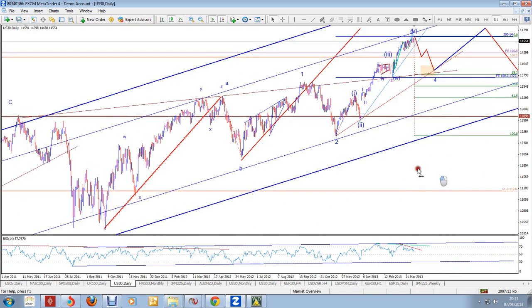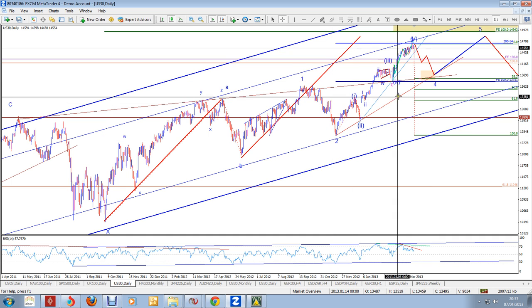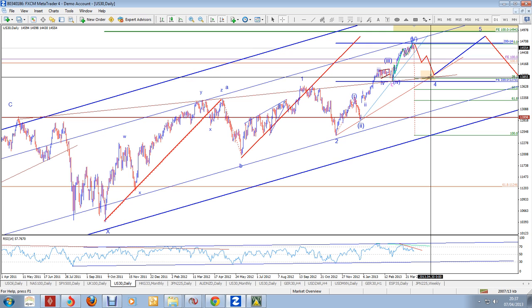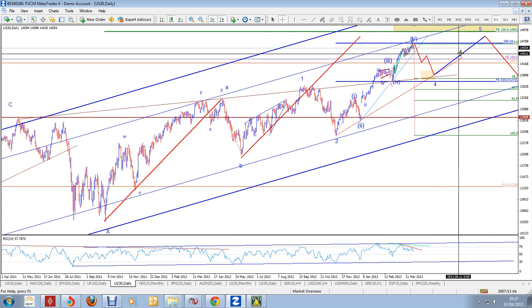Okay, from where we will expect a much deeper pullback. So at the moment I'm expecting this one to complete wave 5 after a short pullback, and the pullback is probably likely to be because of the structural support in this previous wave 4. So somewhere in the region of 13,700 approximately, where I'm expecting a pullback, and we've got this rising trend channel. So providing that trend channel holds, then we will expect a wave 5 to complete the 5-wave cycle here.